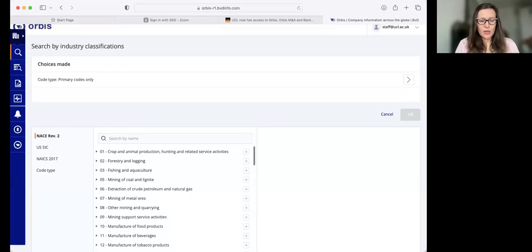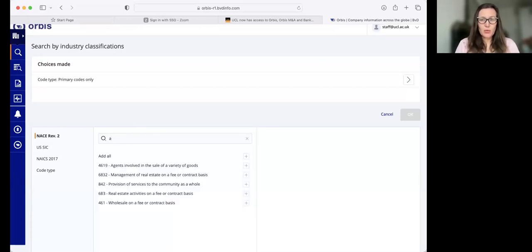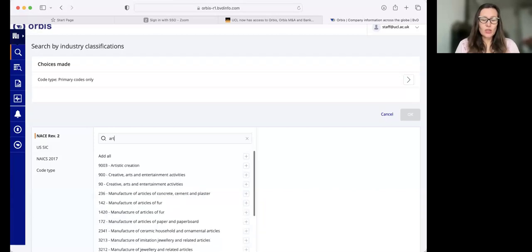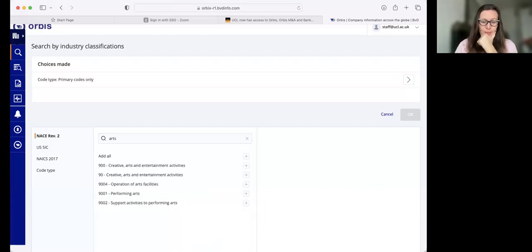Another one that is one of my favorites, since some of you may be interested in the creative industries, I type here "arts" and I get industry 90, creative arts and entertainment activities. You can get a sample from this industry already. You address a creative research question, in the creative realm, by looking at data that has firms functioning in this realm.